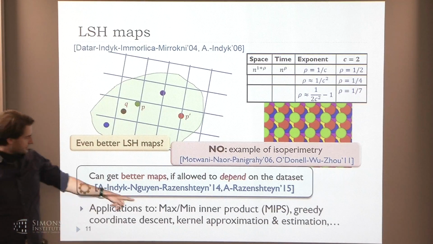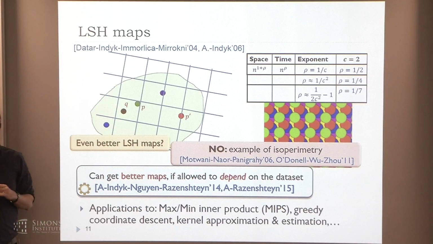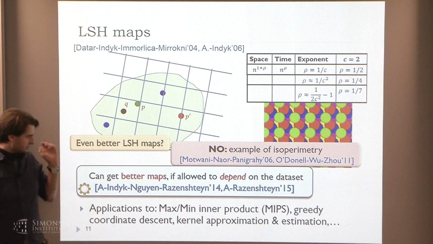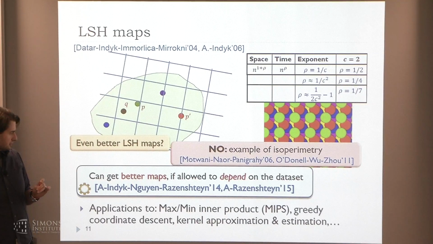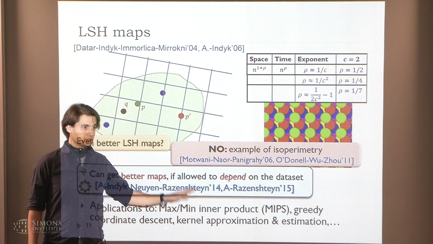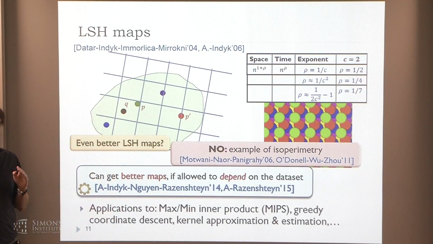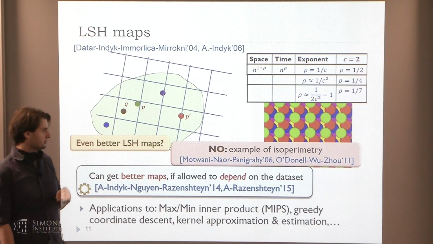This particular problem is used a lot in speeding up certain optimization algorithms, for example gradient coordinate descent, and kernel function approximation in some work due to Ben Recht and Ali Rahimi a while ago, as well as, and this is relevant for a talk later today, kernel estimation. Later today, Moses Charikar will talk about how to use locality-sensitive hashing for faster kernel estimation. He'll define the problem and talk about it.